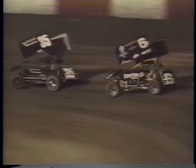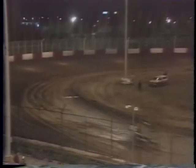Coelho having a little problem getting the horsepower to the ground. It looks like it's really spinning the tires. That Coelho entry definitely making a lot of power tonight. Kading now in traffic. He's going to try to get by Cross. Being real careful. Kading knowing that the second place is after him. Finn doesn't want him to close the gap. Kading getting by Cross. Getting ready to go. Working on the other Coelho entry, and that's it.